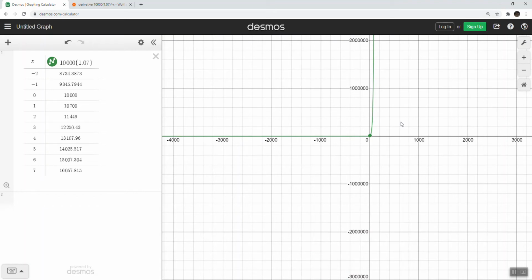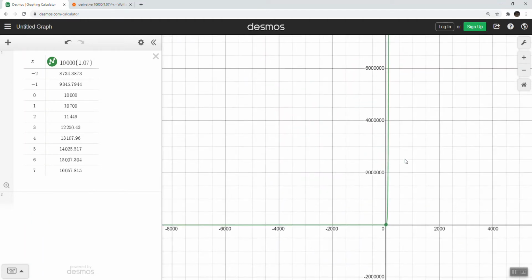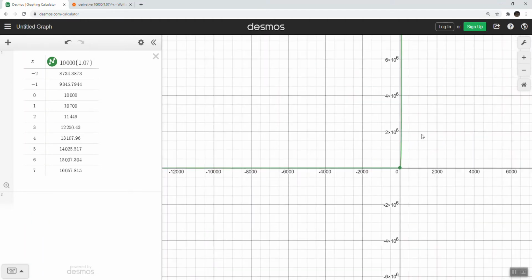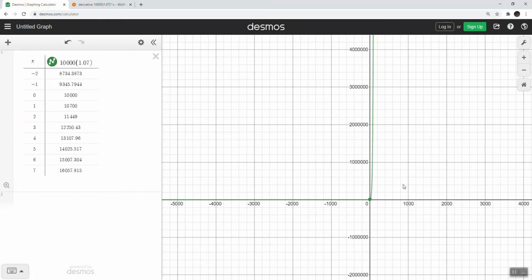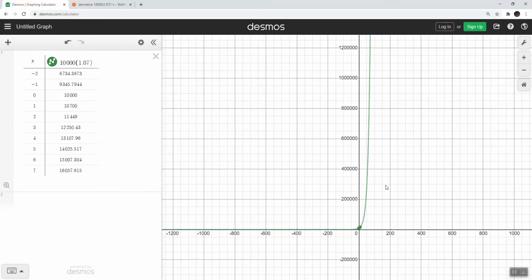Now, if you think what's happening conceptually here, we're looking at time here on the x-axis. So 1,000 years, is anyone going to live for 1,000 years? Not unless you're Fry from Futurama. Is that really going to happen? But you can see that given enough time, the value of your account explodes.